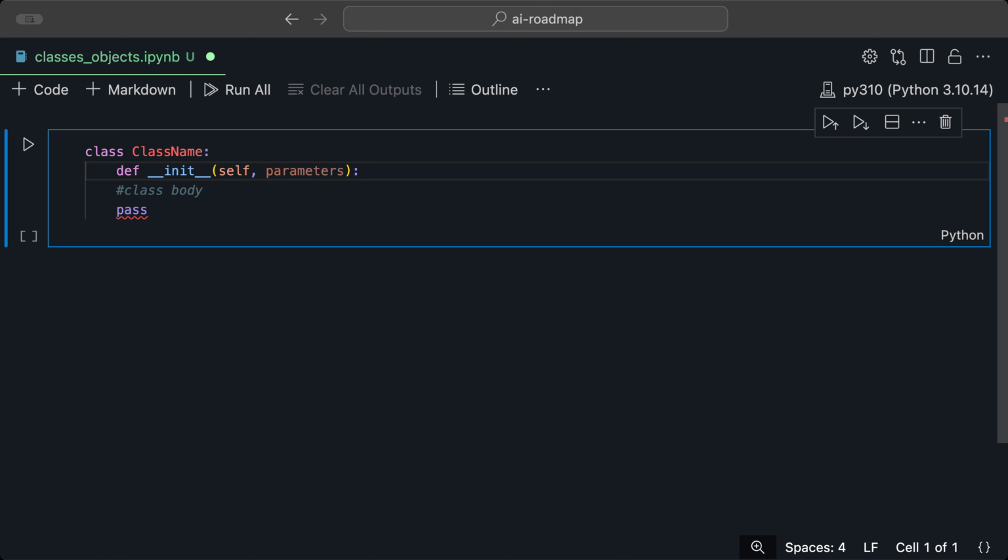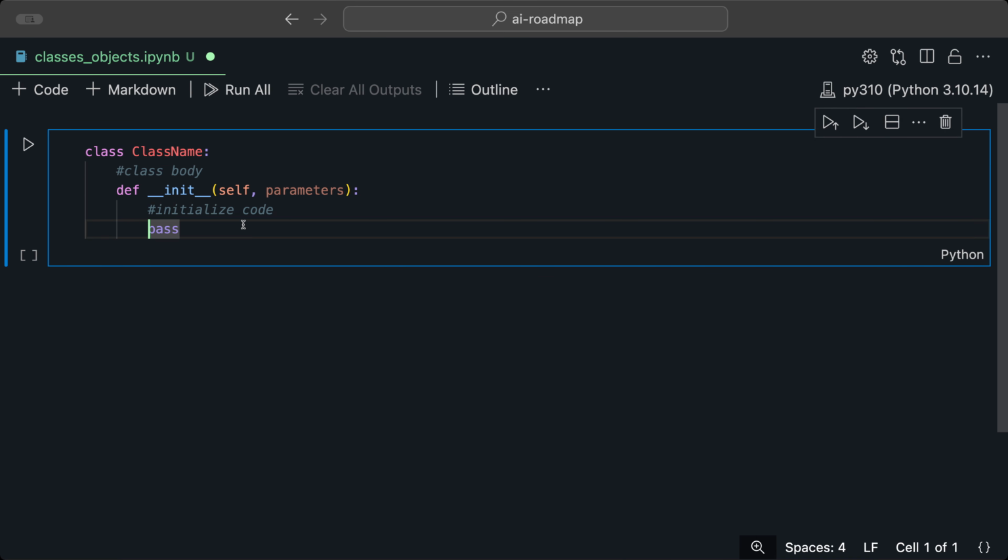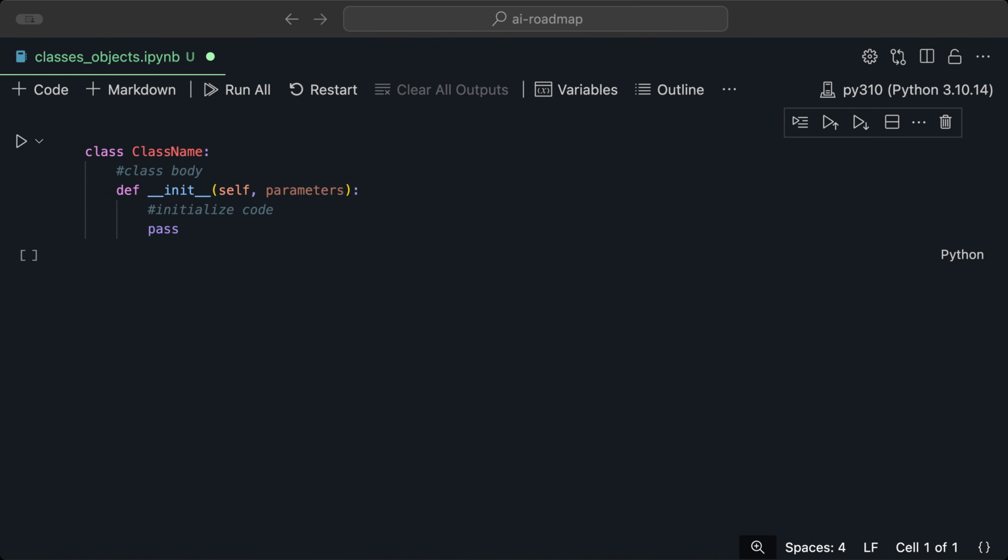And then our colon, and this is where we would initialize our code. And the class body, of course, goes here. The self in the self argument refers to the instance of the class. It is used to access the class attributes and methods. We will get into this in just a bit.